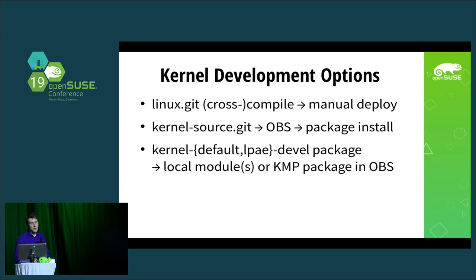And then a third option that I've been using extensively is that in addition to the kernel-default or kernel-LPAE kernels that we are building for the distro, there are actually accompanying kernel-default-devel packages and a kernel-devel package that includes all the intermediate binary files and headers needed for kernel development on that particular board with our kernel sources, and you can then use that to build modules locally on that system and simply insert them into the kernel. It will show a taint message, but well, what do we care?